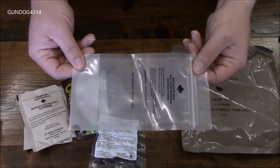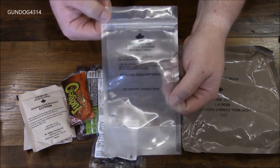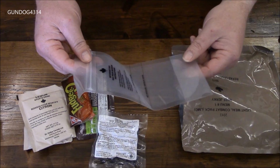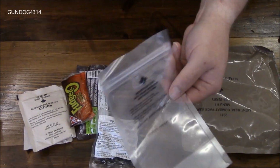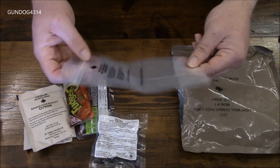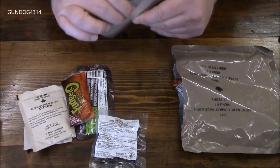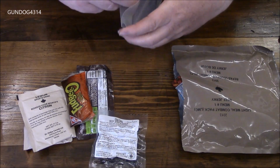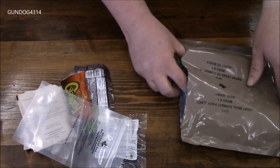One of these beverage bags, these Canadian beverage bags, are probably the best on the market that I've seen in any ration. If I was ever going to design a ration, I would actually contact the company that produces these for the Canadian Forces. It's a real sturdy bag, and the best part about it is this opens up and fills up and it stands up on its own. Awesome bag.